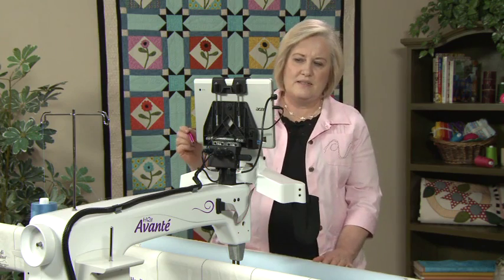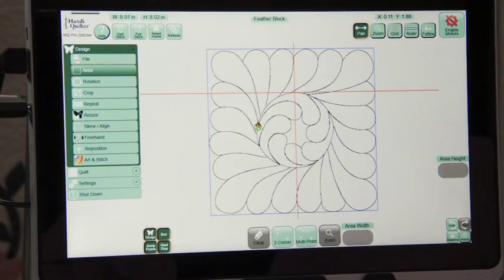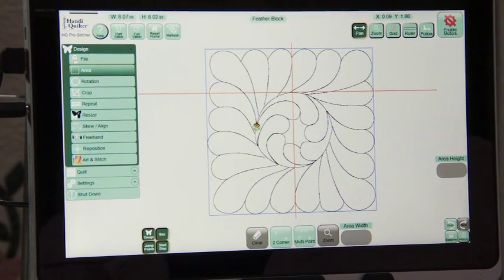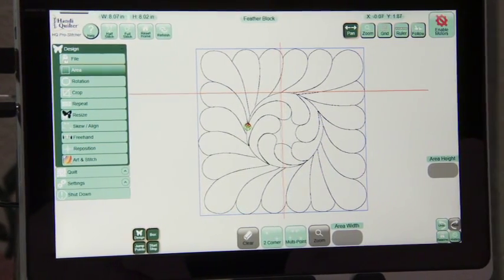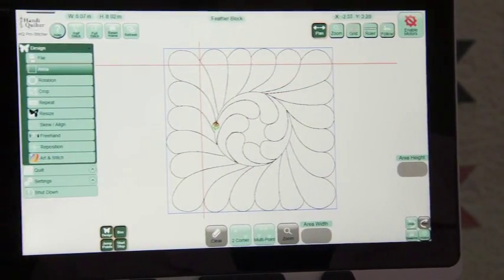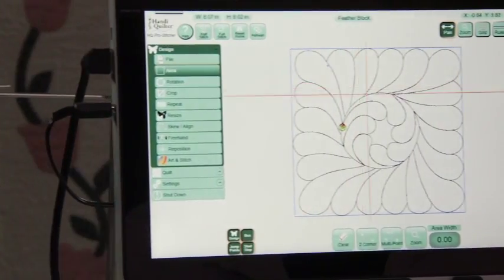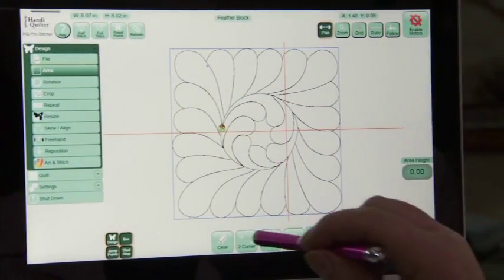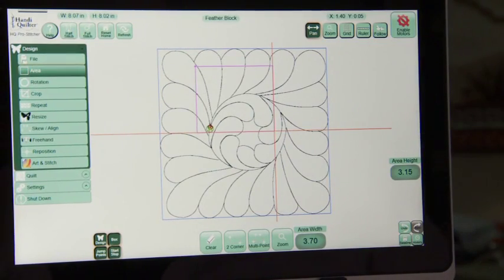And now the next tool we're going to use is area. We can create an area of the block on our fabric and place the design in it and skew it to fit. So if I go up to the top left and press to corner, go down to the bottom right and press to corner, it has created an area in my design.